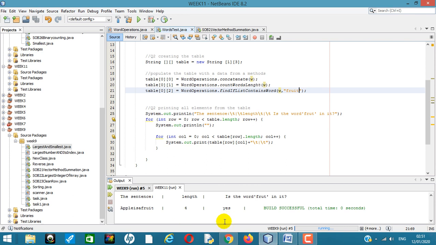But we have just one matrix. This is our matrix. This is the row, and this is the column. One row, 3 columns.